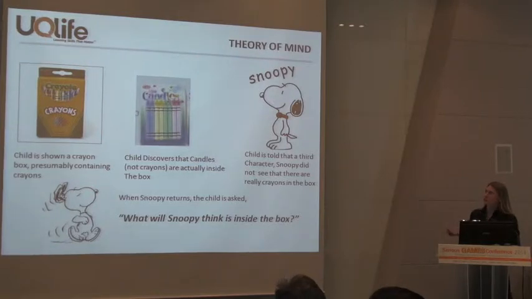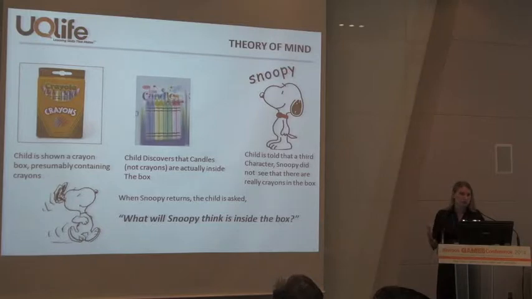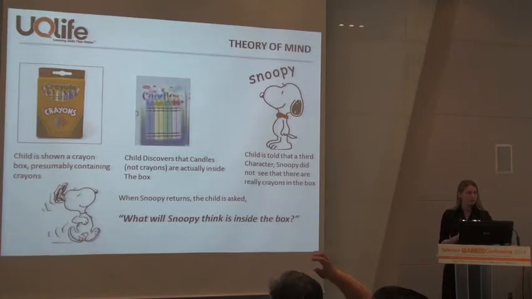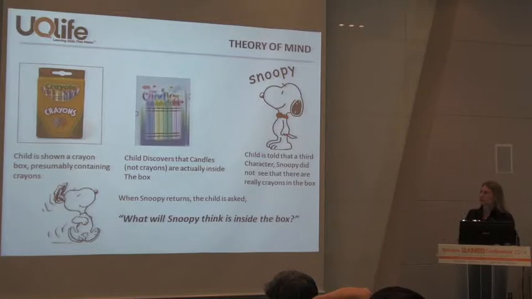I bring this up because one area of research that has been very interesting and has a lot of robust findings over the past several decades is looking at how children develop a theory of mind, an understanding of how other people think and believe, and being able to infer their mental states and processes. It's been shown that this ability is quite important to both doing well early in school and also later in life.